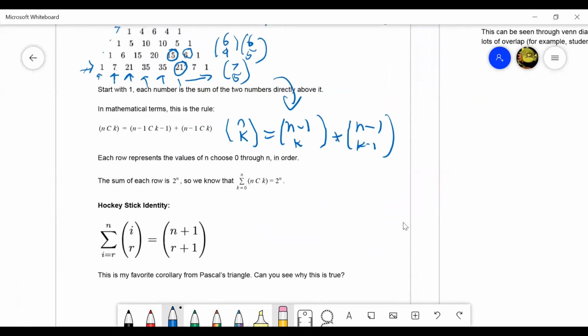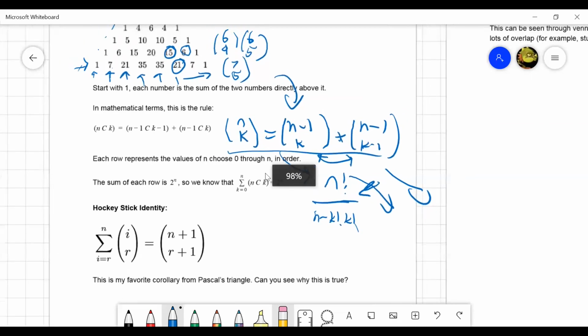And essentially, if you do end up writing the algebraic versions, this is n factorial over n minus k factorial times k factorial, and so on, right? So each of them has this factorial version, and if you combine these two fractions that you end up getting for the factorials, you will end up getting this. I know I didn't physically show it, but if you're interested, you can try this yourself. I think it's a good exercise, and you'll see that this is just going to be true straight up.